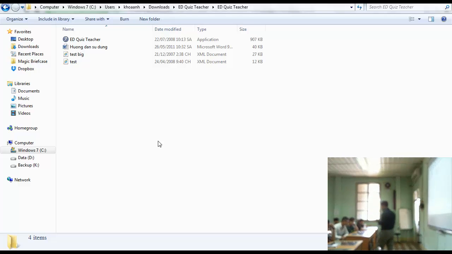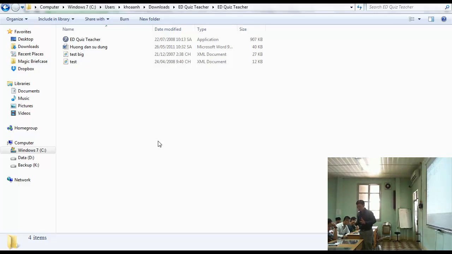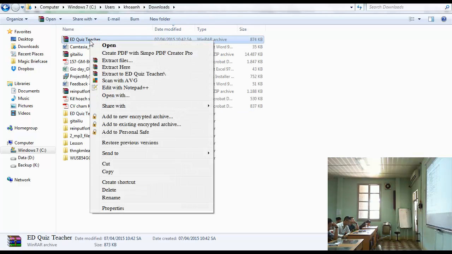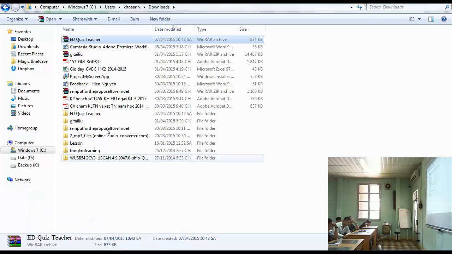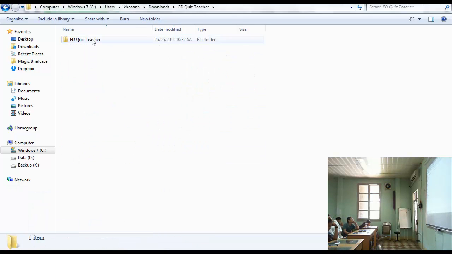Right. The first thing I want you to look at is, okay, you need to unzip first. Right click, then unzip. Extract. Extract here. Folder. Right. So open the folder. Now let me say this again. When you download, you need to right click and then click on extract here, okay, to get a folder with the software and the files. Where is it? Here.